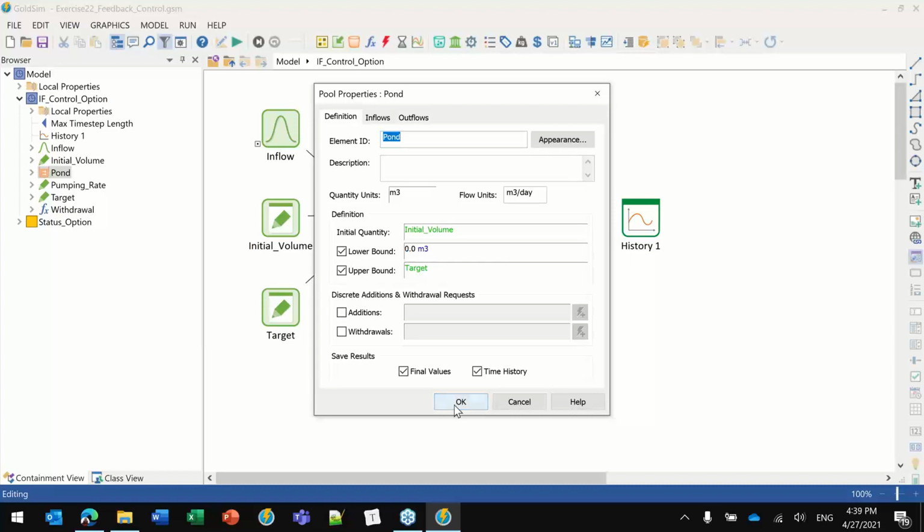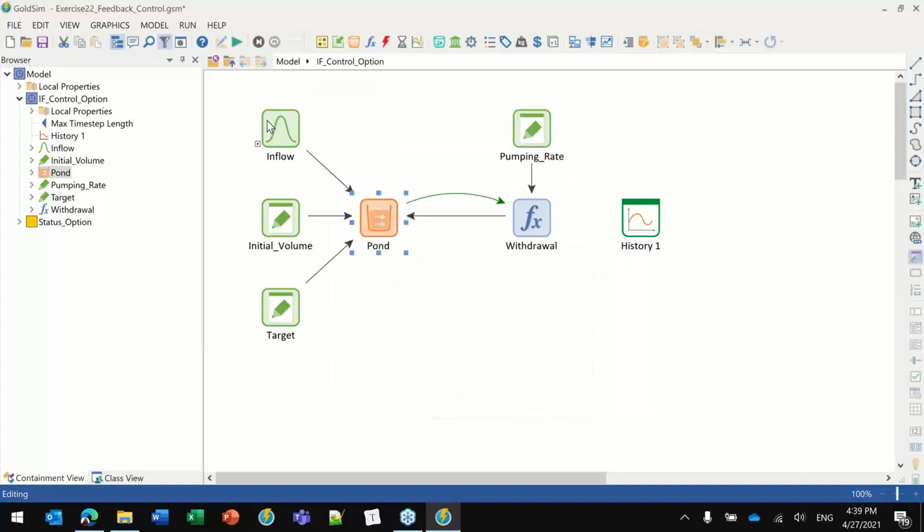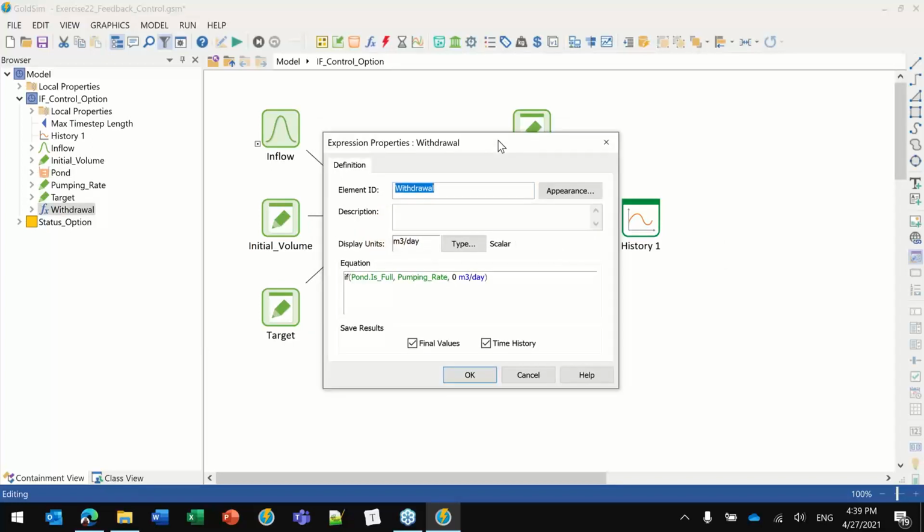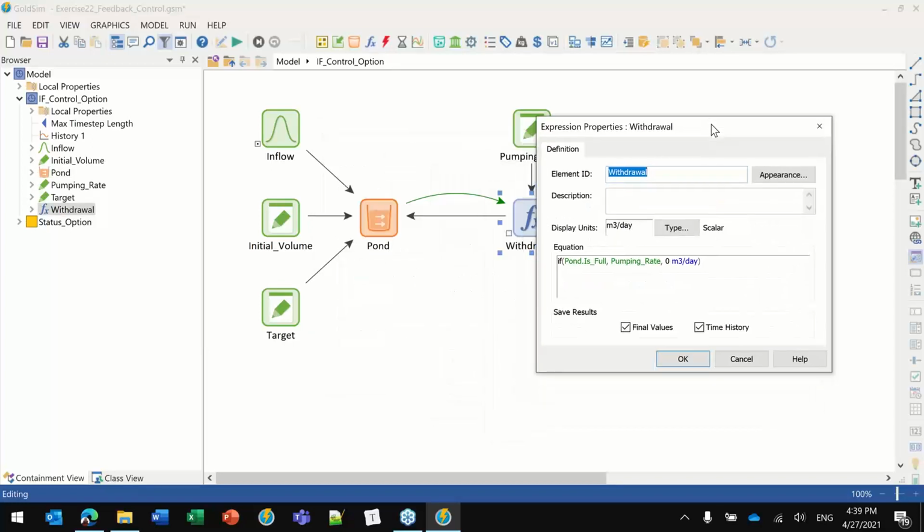And what we want is, as water is filling this pond, we want to withdraw water only at the time that this pond is sitting at the upper bound.